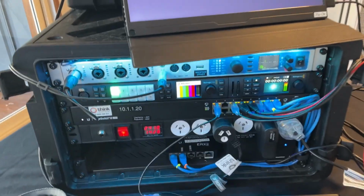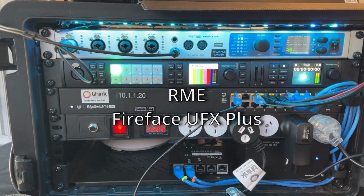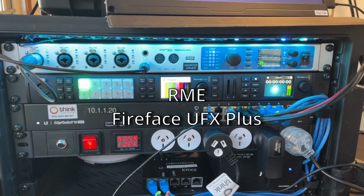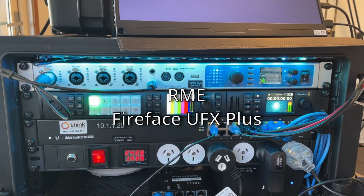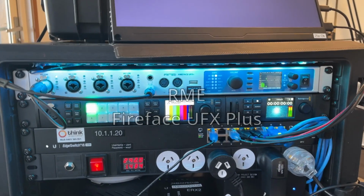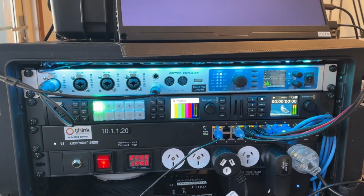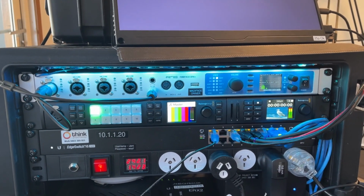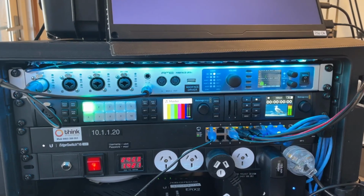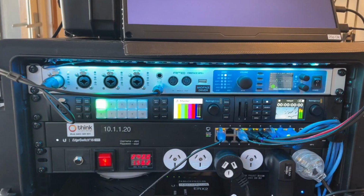So for audio, I've got this RME Fireface UFX Plus. Now this thing is a real powerhouse in terms of USB audio interfaces. It's got some insane amount of inputs, something like 96 or something, but it's got 12 analog inputs. But the main reason I use RME gear is because it's just so reliable. I've got a fair bit of RME interfaces, and they're well known for their very high quality USB drivers. And that's the main reason I use them. It's just using gear that works and works consistently.